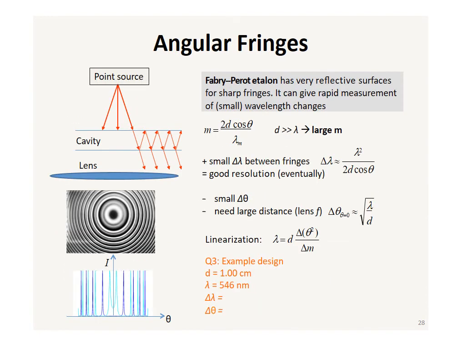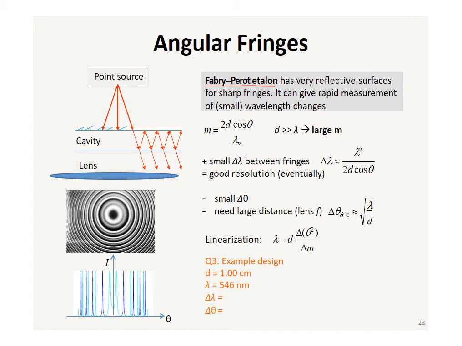We've seen that we can change interference by changing thickness and by changing wavelength. Now we're going to see how changing angle can help us to see different interference patterns. A really cool device that uses this principle is the Fabry-Perot interferometer, or the Fabry-Perot etalon. We'll see how this is different to the thin films we've been considering previously.